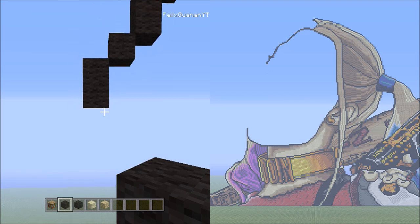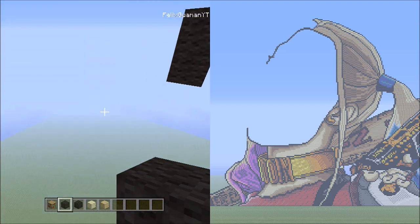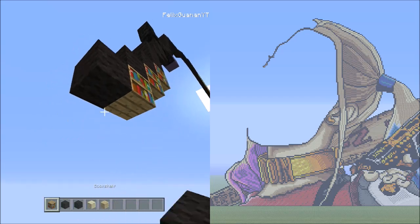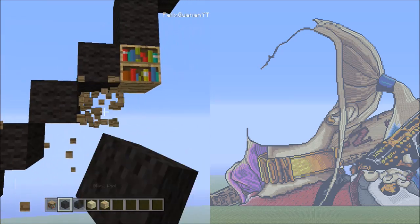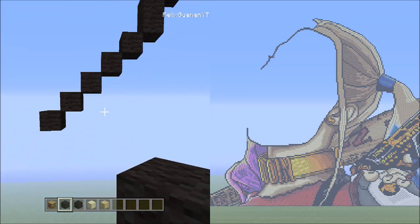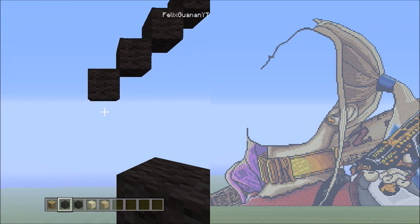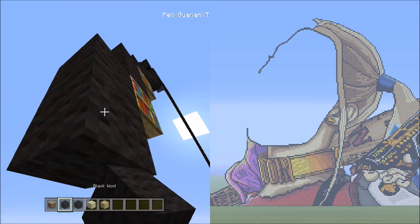Once you've done that, you're going to be placing 5 blocks going diagonal down to the left. So 5 diagonal down to the left, that's 1, 2, 3, 4, and 5. Let's go ahead and get rid of those placements and head back down here. Now from here, we're going to be placing 2 sets of 2s going down on the left. That's 1, 2, 1, and 1, 2, 2.